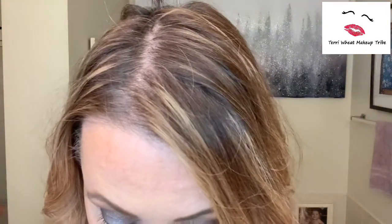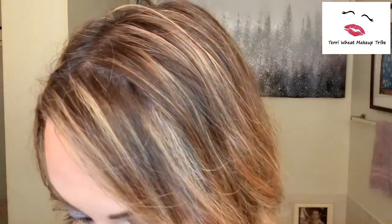Make sure, which I did not do well enough, make sure that you have wiped off your pencil brush well so that you don't carry any amethyst or anything else over. And it just gives it a really nice pop and glam. And then we are going to clean up the area and do one more thing because I want to show you how much of a difference it makes. So I'm going to clean that up.